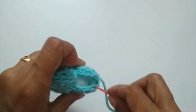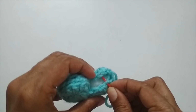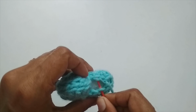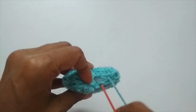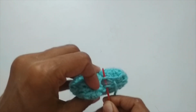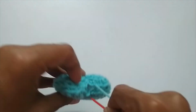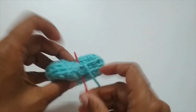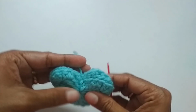So I'm just going to close this with the same procedure here. I'm going to pull my yarn through the remaining stitches to finish this off. So there is one last stitch here, and one last stitch from this side. I have almost run out of my yarn anyway, but this is closed here.